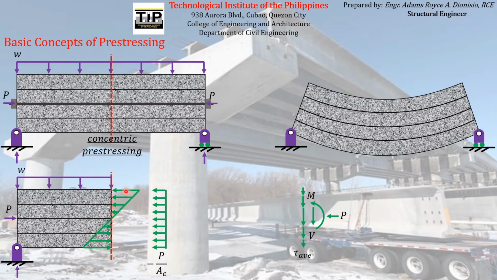So the diagram of the flexural stresses due to the bending moment looks something like this. So it has a linear diagram. We assume that it has a linearly varying magnitude, with the magnitude on the topmost fiber equal to Mc over Ig, or the gross moment of inertia of the cross-sectional area. So I think I don't have to discuss this further, because this is just a review of strength of materials or mechanics of deformable bodies.